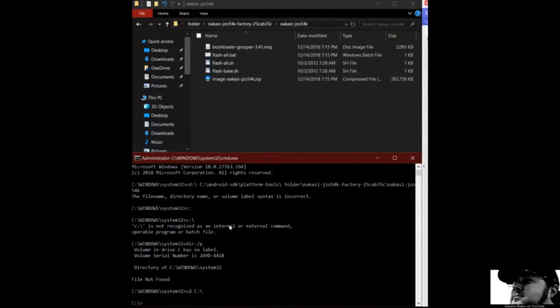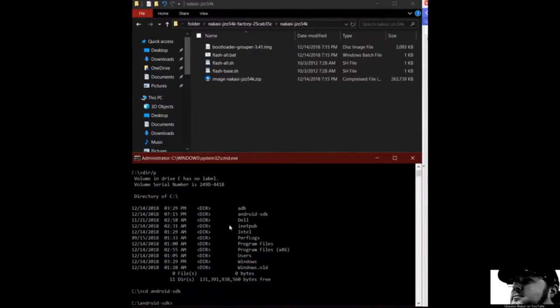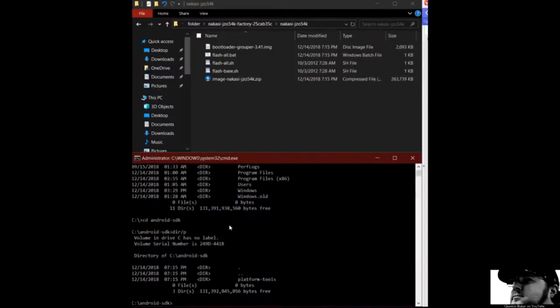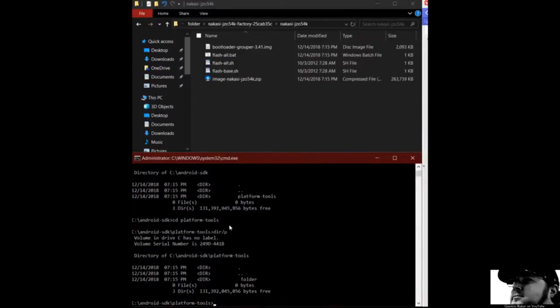That's what I want. cd, dir /p, and then we're going to go into cd android-sdk, enter, and then dir /p, and then we go into cd platform-tools, and then dir /p. And then we're in that folder.